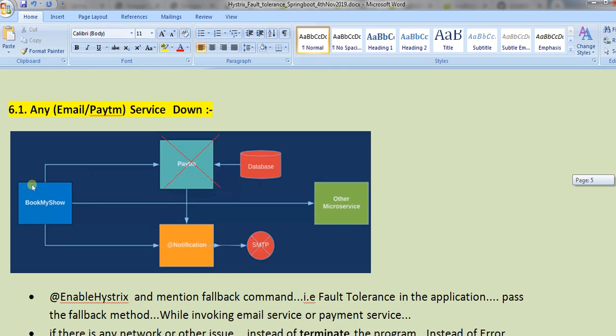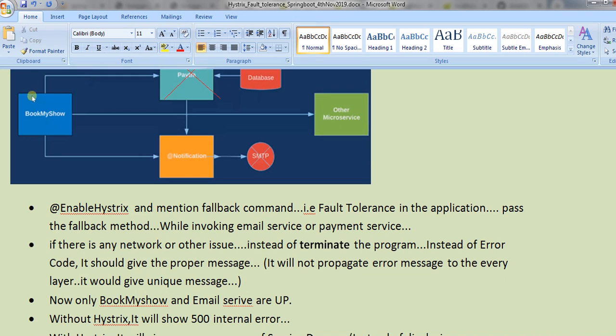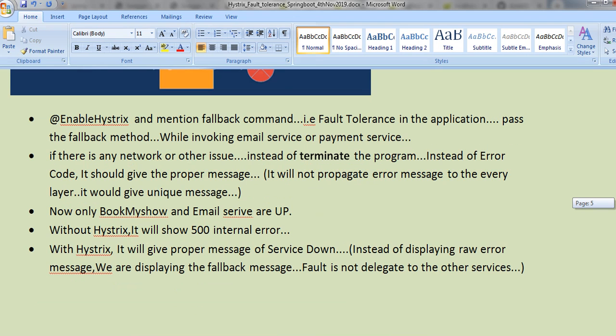If anything is down, either email or payment, in that case you have to get that fallback message or error message that something is going down. This is circuit breaker, fault tolerance in the application. If there is any network or other issue, instead of terminating the program, you will give that message. Otherwise, it will give that 500 error.